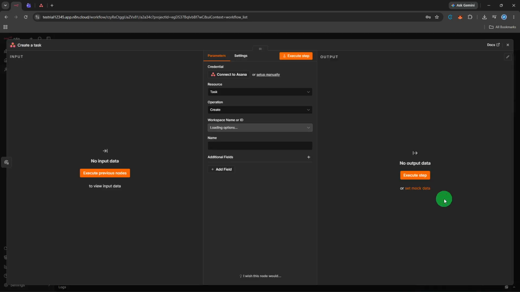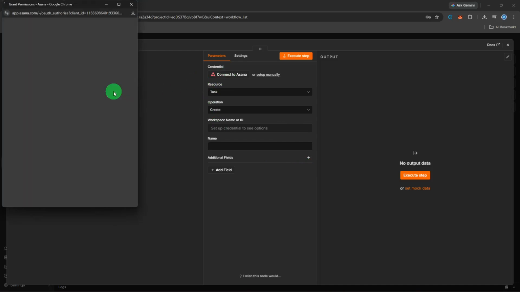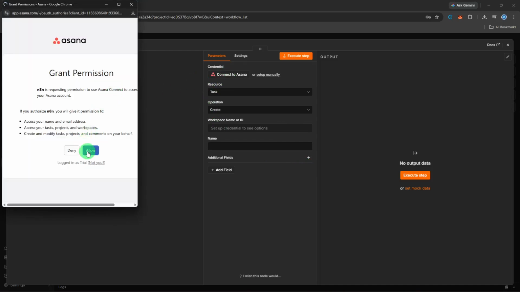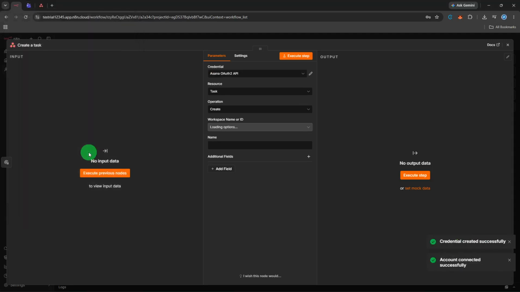The core of this integration is the Asana node itself, so click the plus sign again, search for Asana, and select it. Drag the connector from your manual trigger to this new node so they're linked in a sequence. The Asana node is your gateway to managing projects, tasks, comments, users, and everything else inside your Asana workspace directly from n8n. You're not just sending a single piece of data, you're setting up a two-way conversation with your project management hub.